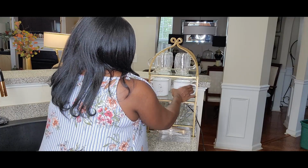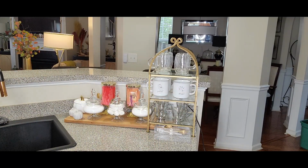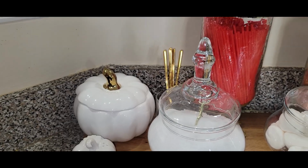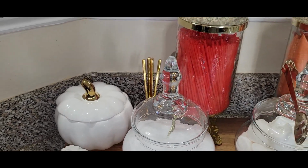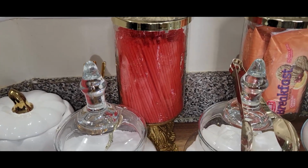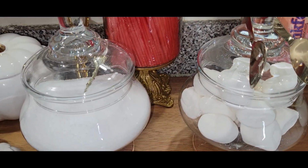And so you can use these for all types of things like hot apple cider, your teas. You can use it for soups, make you some homemade croutons. So many ways that you can utilize this. So I'm gonna let you sit back and get an overview of everything, and then I'll see you momentarily.